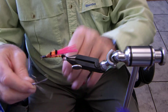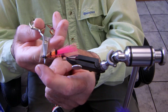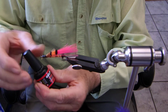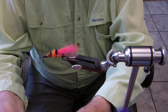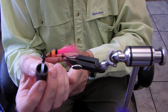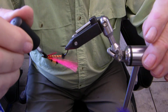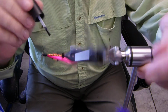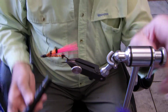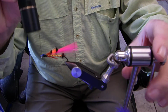I don't need to use a whip finisher here. I could just simply use my fingers, but I'm kind of wanting people to understand how to use a whip finisher. It's a nice tool. There. Now I'm going to be using a little bit of Gulf varnish for the head, and that's what it's for. It's a head varnish. Whoop, I put a little in the eye. I have to get that off in a minute. Oh yeah, not bad. And I'm using this Gulf resin. It's pretty cool because it's clearly the premier resin on the market. Nothing quite like it. And it cures in just seconds.